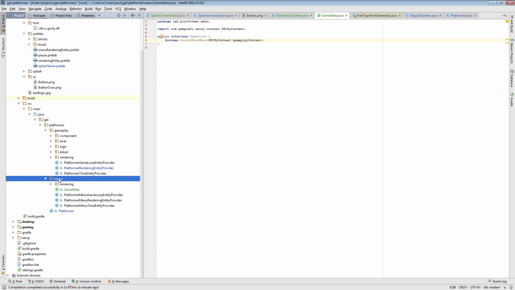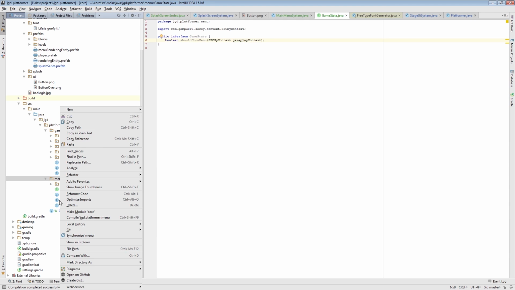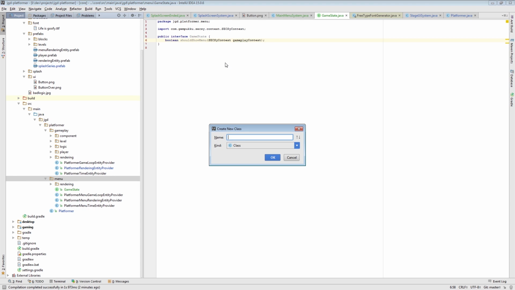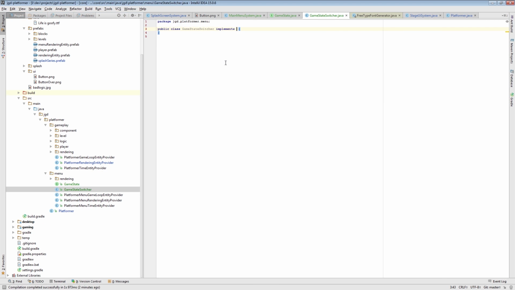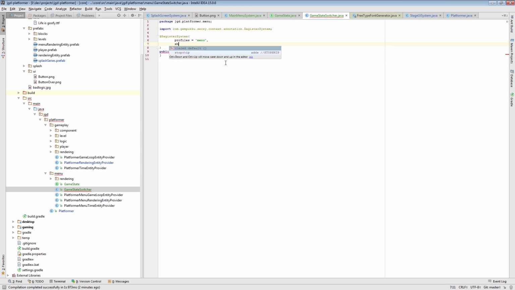So our menu context will have this class in it, the system implementing this interface. So we'll have here a class game state switcher. Register system, profiles menu, shared game state class.